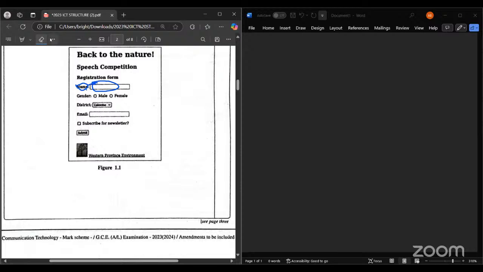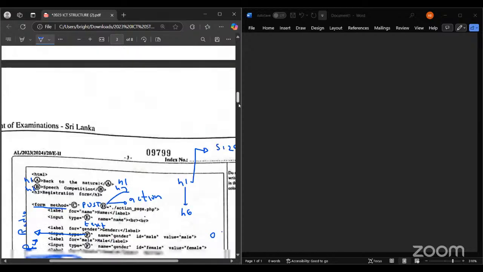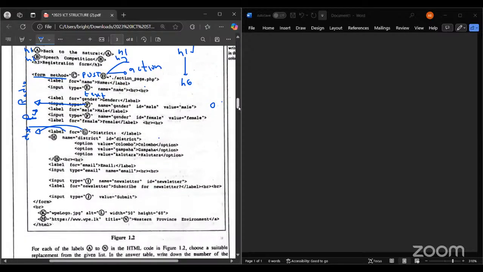Otherwise, they won't even use the word label. I'm being pretty honest at the moment, kids. Yes, what the word label does is create a relationship between the text box and what you write on top or beside the text box.